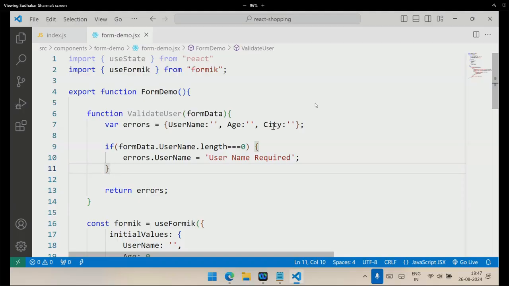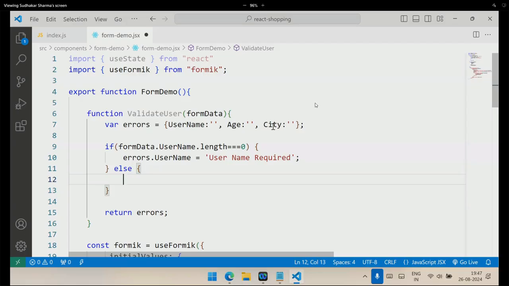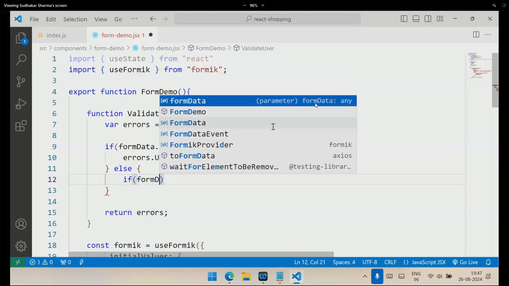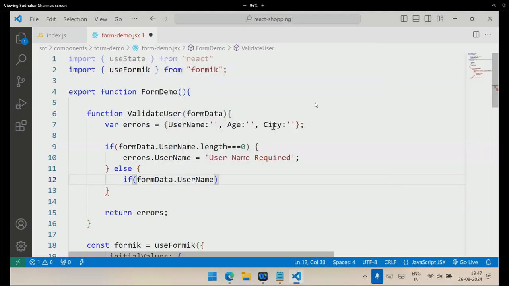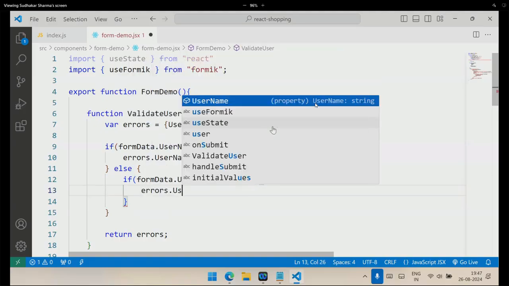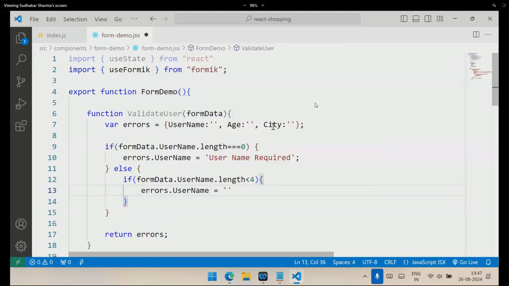We can write multiple conditions, so we write another condition: if formData.username.length is less than 4, then errors.username is equal to "name too short". We will display that message. That completely depends on your JavaScript skills, how you write conditions for validating different concepts.